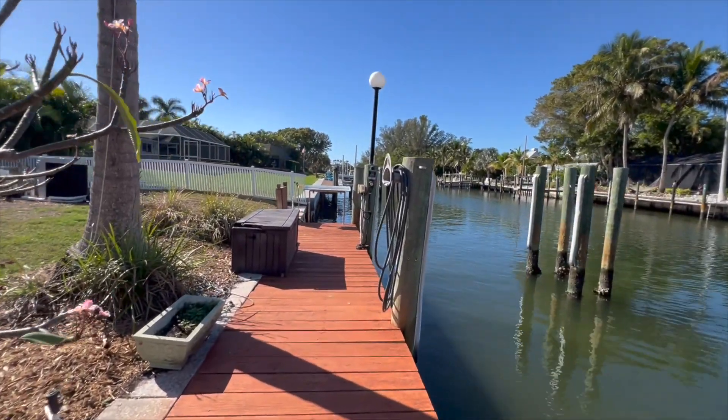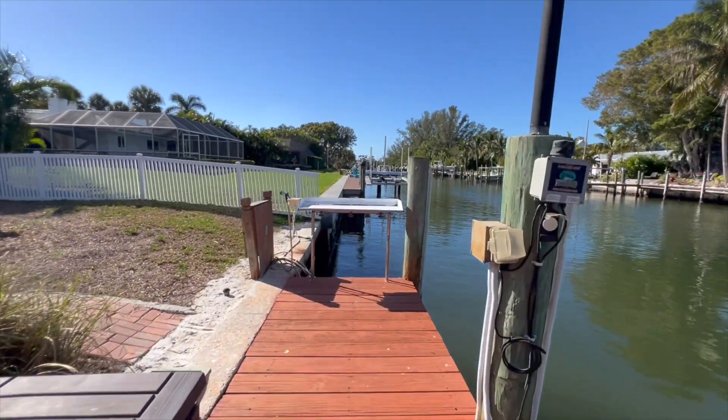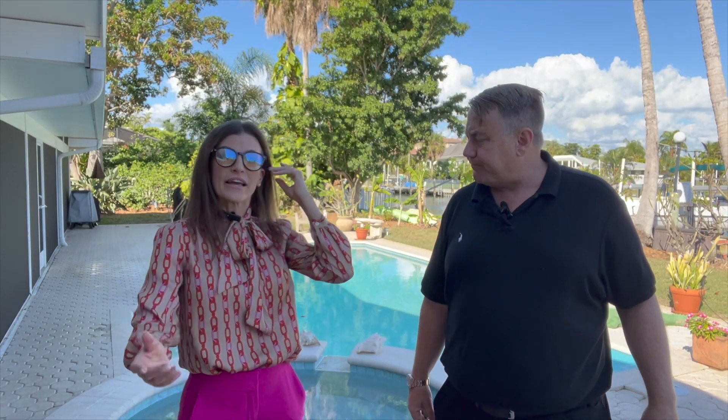You also have the kayak launch — if you can see it in the distance, you have a little area where you can launch kayaks. You really do have quite a bit on this property. It's nice to have the covered area. If you've lived in Florida for a minute, you know how hot it gets. To have this huge lanai — it's 55 feet long by about 10 feet — with those fans going, it's honestly just really nice. A great reprieve from the sun.